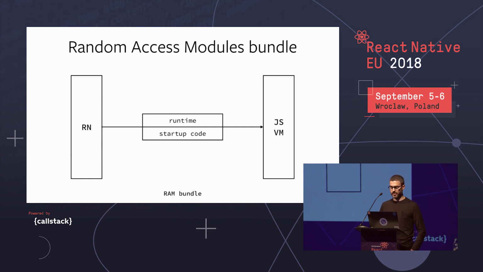On the other side, with RAM bundles, only the runtime and the startup code get injected on startup. And as we saw before, both of these parts are quite small, so this is usually fast and improves startup times. After this has been done, each of the modules gets injected into the VM lazily, as they are required, which means that code that is not used is not even injected into the virtual machine.